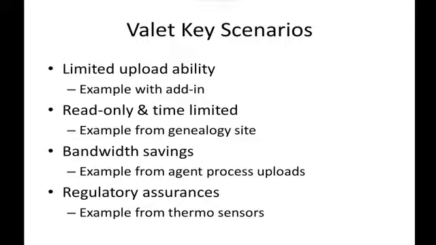Bandwidth saving. With the architect add-in example that I gave first, one of the benefits is the bandwidth savings. In another case, a client has a situation where they are doing a lot of uploads in the middle of the night, and they want to really optimize the costs.